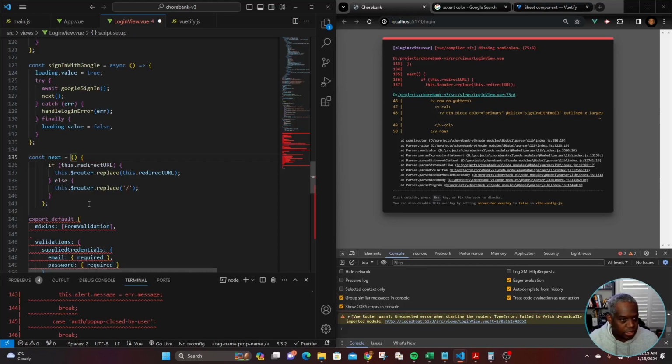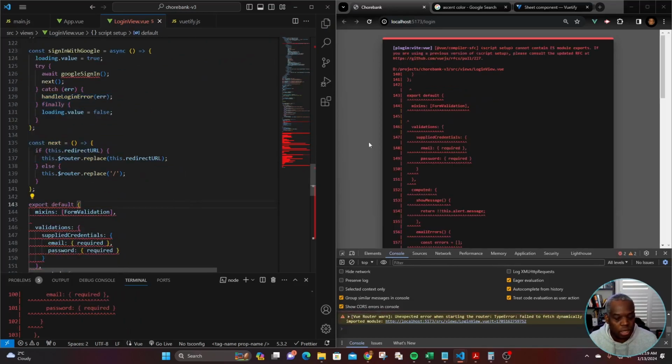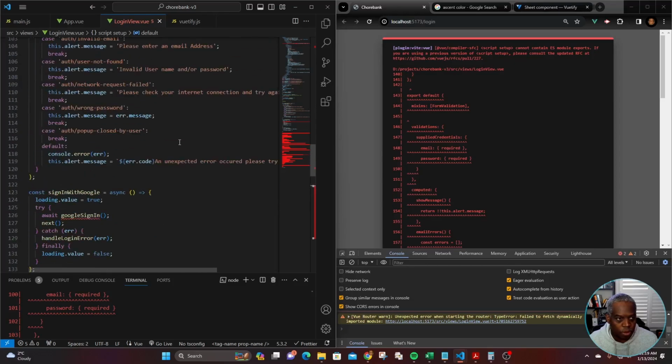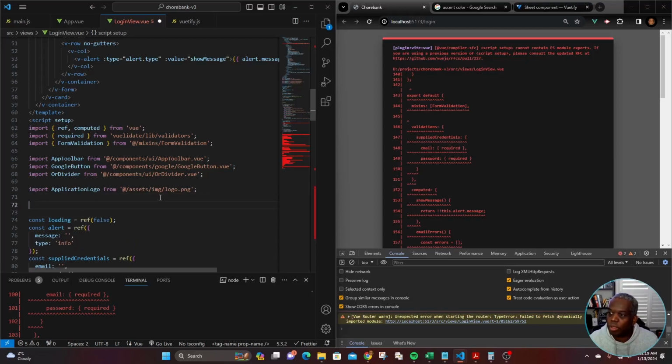So this is my next, and this is me actually sending the user off to the next screen after the login works, if the login works. Now here is one of the other nice things that happens in Vue. I now have what we call composables. So here you see me using $router.replace. What I now have access to in Vue 3 is the composable for the router. And I actually pull those out of vue-router. So let me do this here.